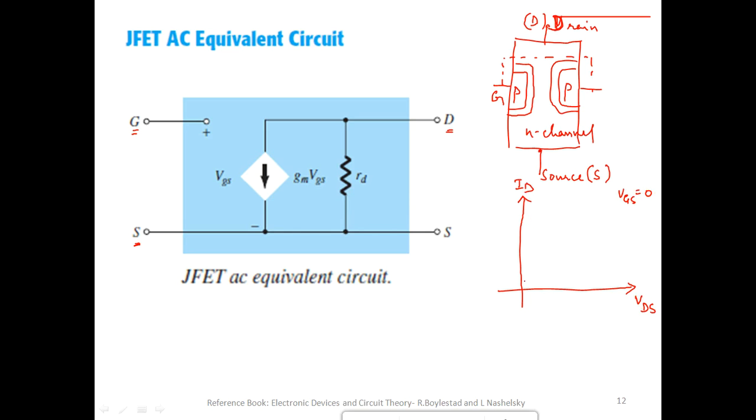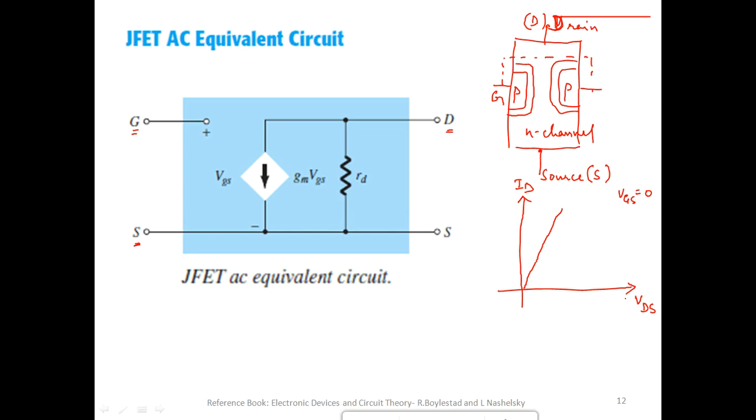Now as VDS increases, the current through the JFET increases linearly, right? So this is a linear variation. Whenever there is a linear variation, there will obviously be a resistance offered by the particular channel. There is obviously a change in the resistance offered. It's not a fixed resistance. The resistance continuously keeps on changing.